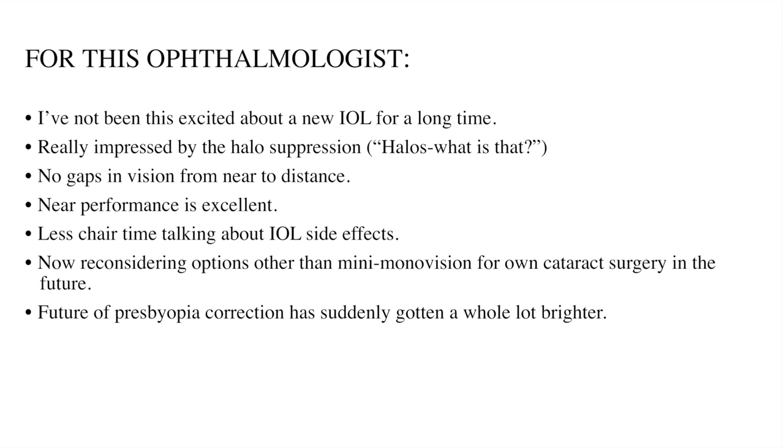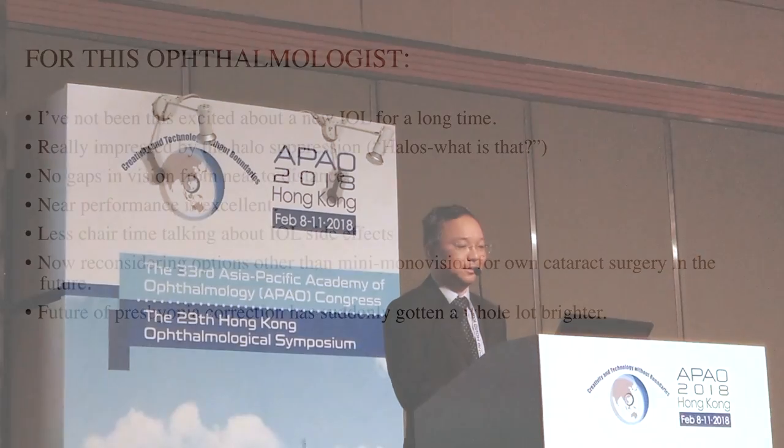The near performance has been excellent. There's also much less chair time that you need to spend talking about IOL side effects. And personally, in the past I've asked myself, what sort of lens would I put into my eyes if I develop a cataract? I struggle with the traditional multifocals. Now with this lens, I can honestly say that this is changing my thought on this, and I'm considering this lens, or perhaps a successor of this lens, to implant in my eyes by the time I get a cataract. And so the future of presbyopia correction has gotten a lot brighter.